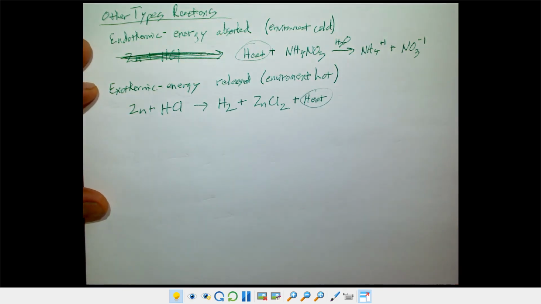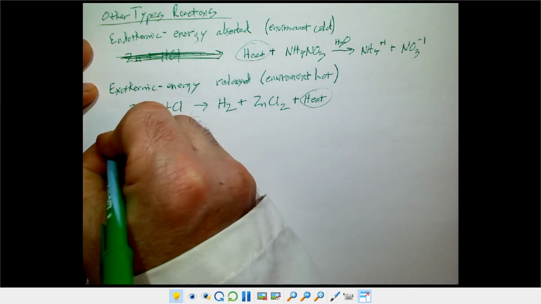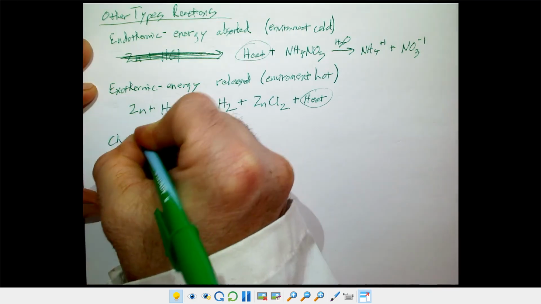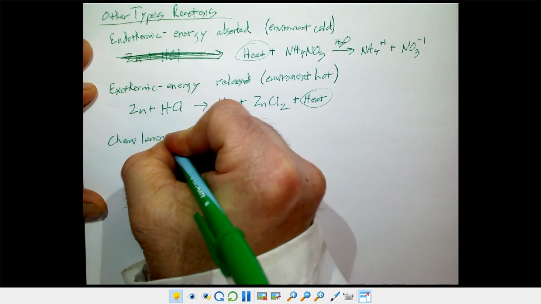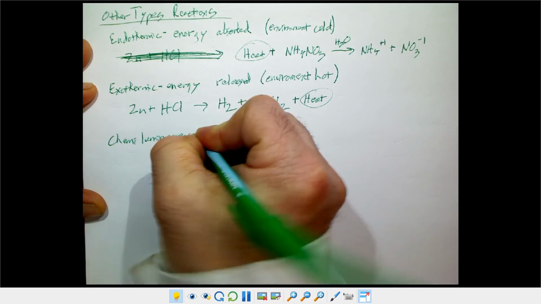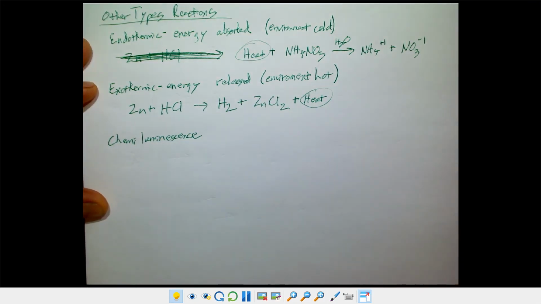Now, another one that I think is really cool is where sometimes you don't have heat energy that's produced from a chemical reaction. Instead, you get another type of energy. Sometimes you get light energy that's produced, and that is called chemiluminescence. So an example would be what you see in a firefly's tail. In the abdomen, there are two chemicals that the male secretes that cause that pulsing yellowish green glow that basically attracts the female for the mating process.